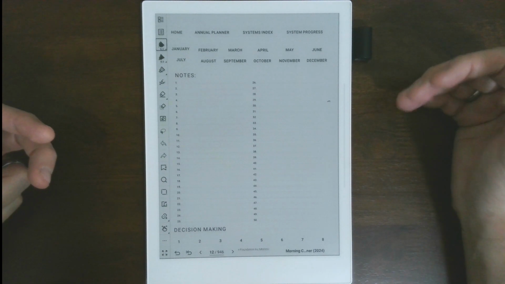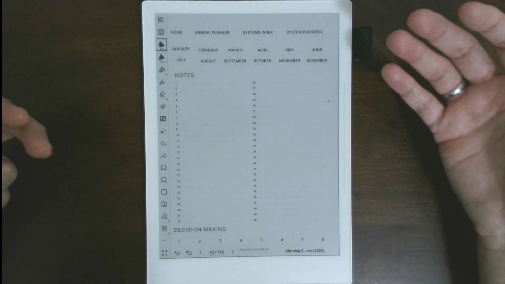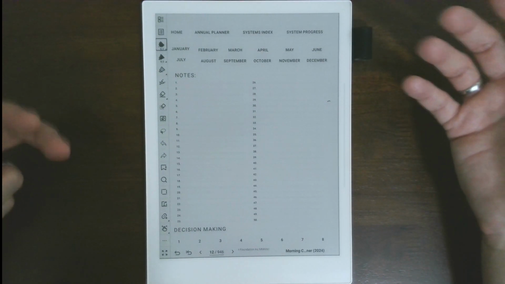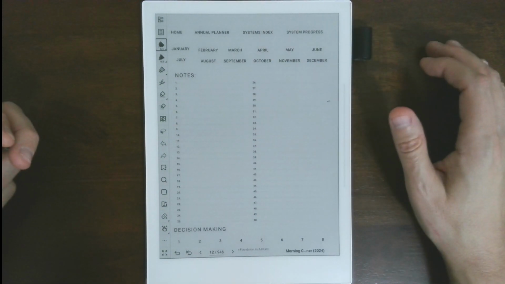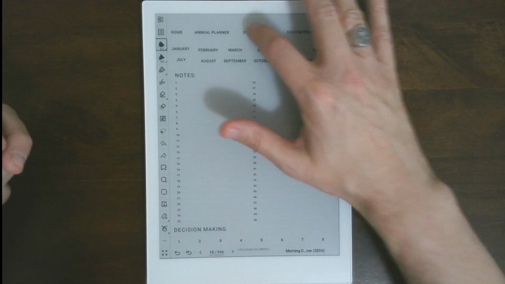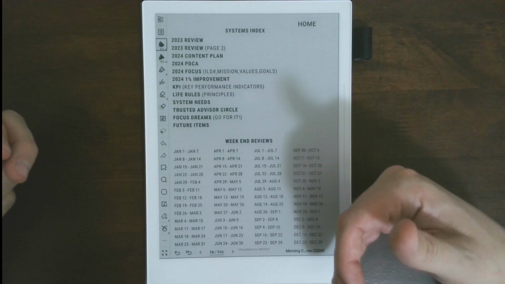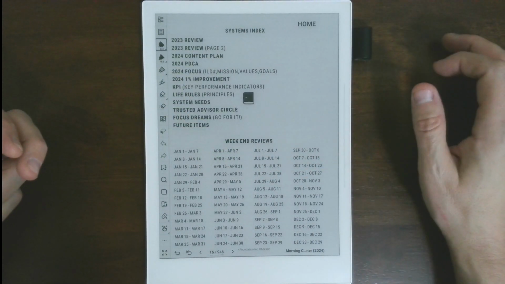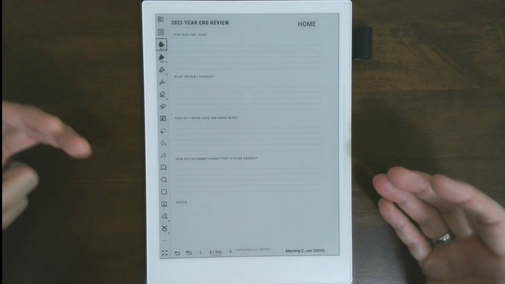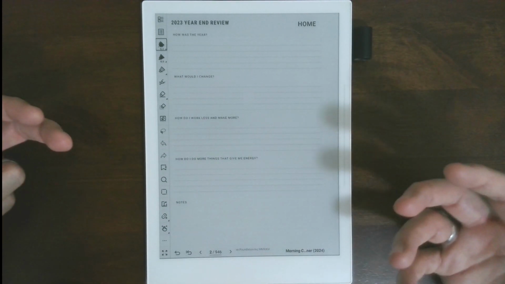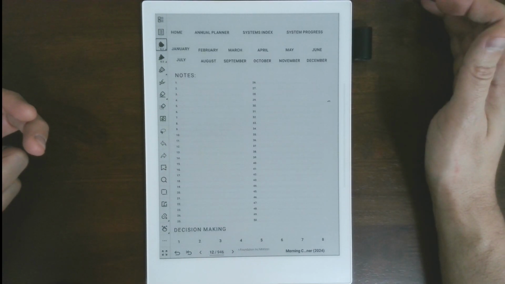And then with Morning Coach, depending on how much you get into their system, I will show you this really quick because I showed you a little bit deeper into MDO. There is a systems index. And again, these are very customized to the process. When are the weekend reviews? What's the 2023 review? At the beginning of this planner, they actually say, what are the things you did in 2023? Where does that leave you? Where are you starting 2024? And it just gives you a nice walkthrough of different items and components.